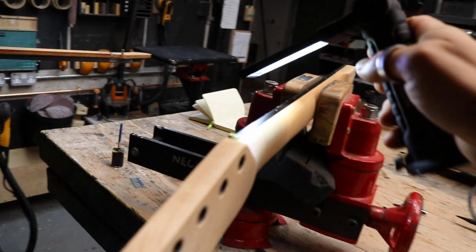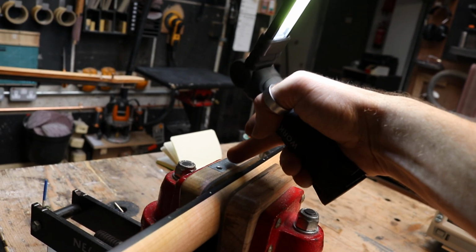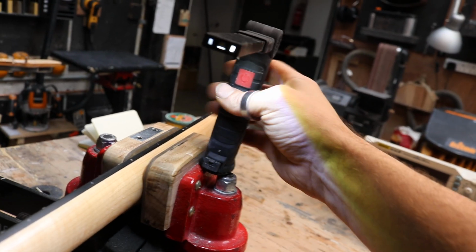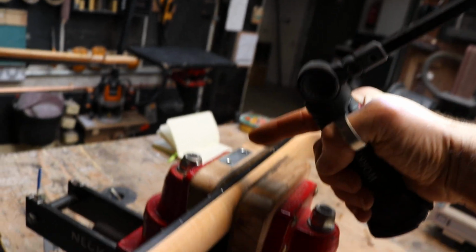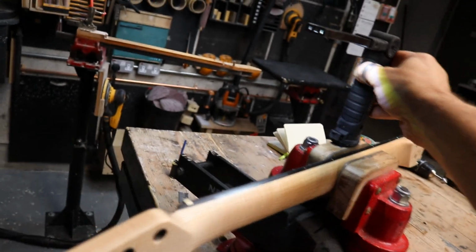Another lovely improvement I did was I was always struggling with light. Sometimes when you're doing, let's say, the bevel or one of those jobs, you need really nice light. So I have this magnetic light, and I added in this. I never had a place to put it. I was trying to kind of balance it here, and it would fall off. So I inset this lovely piece of metal here, and now it sticks on. So whenever you want to use that lamp, it sticks right on there, which is awesome.